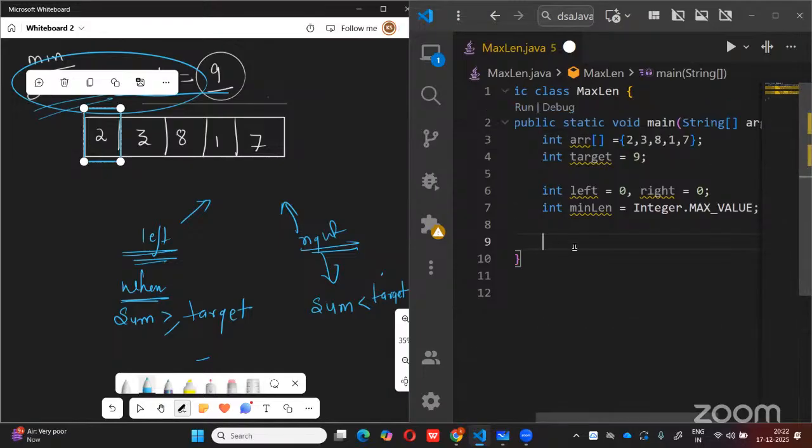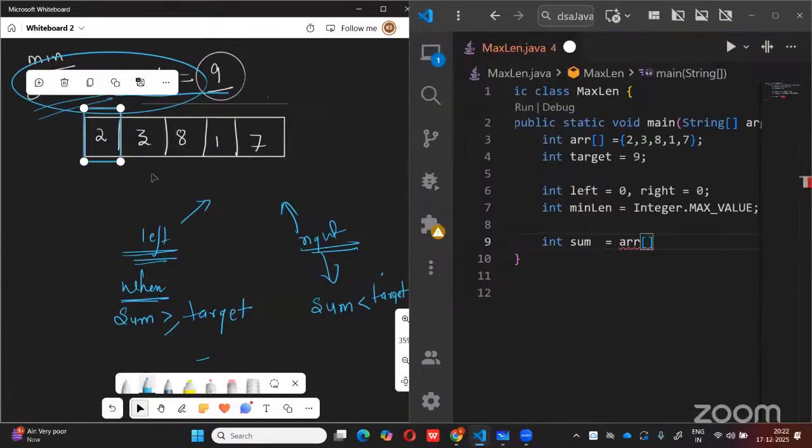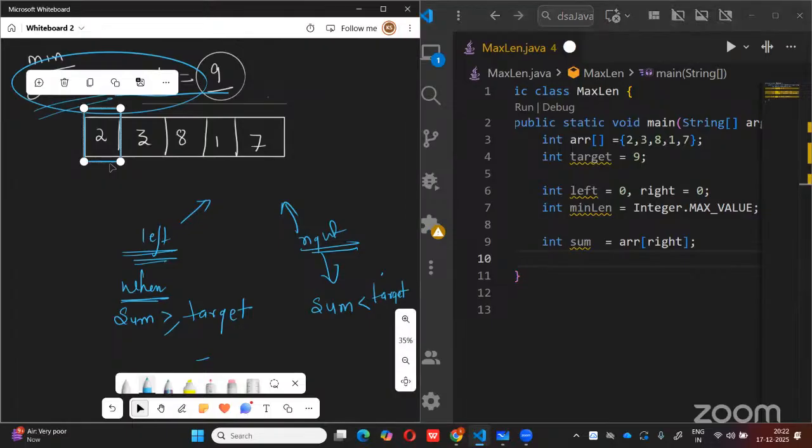Now we want to go for the implementation part. So we are saying that what is the current sum? So the current sum, you can simply say that whatever arr[right], whatever this particular element is giving us, this is the sum that we are having right now. Because initially the window is having 2 as the sum, because right and left both are pointing to this 2 only.